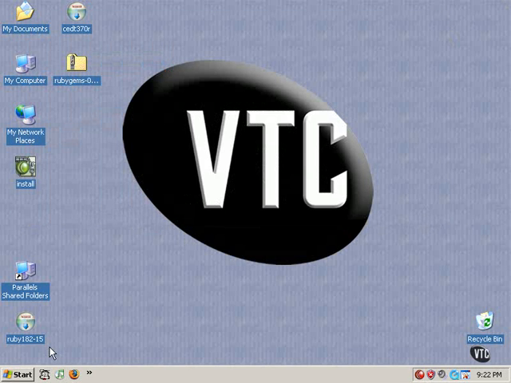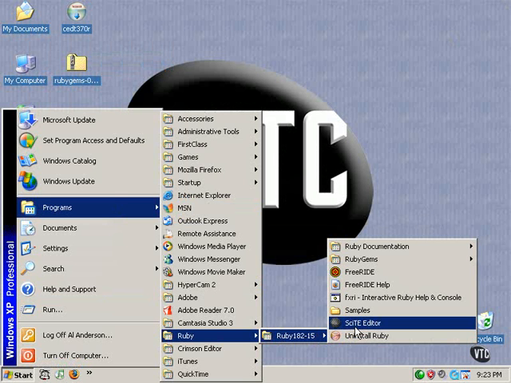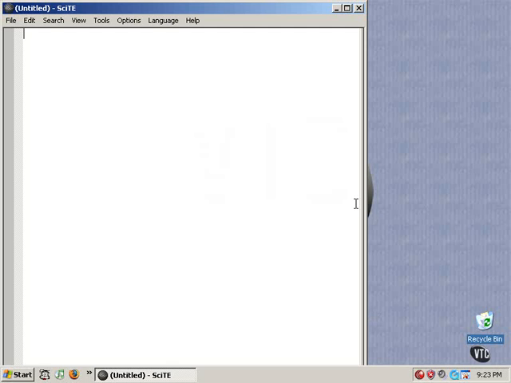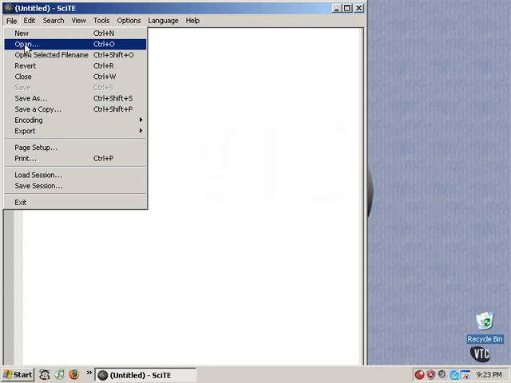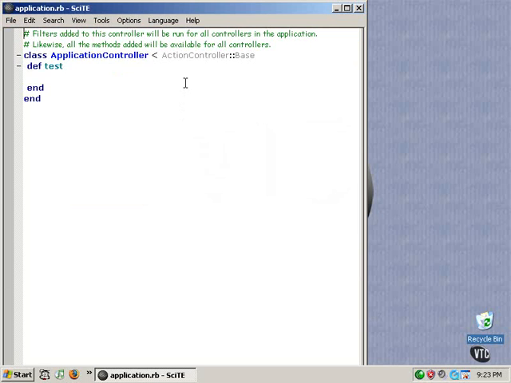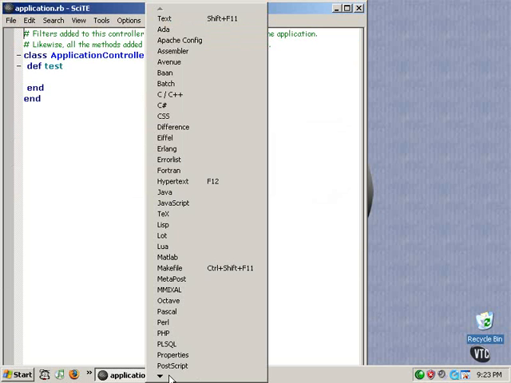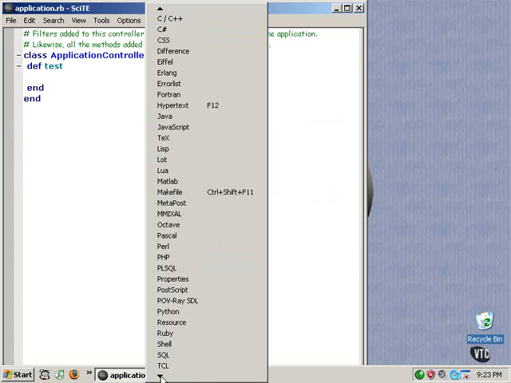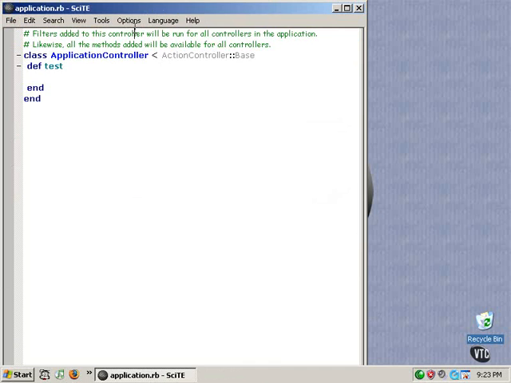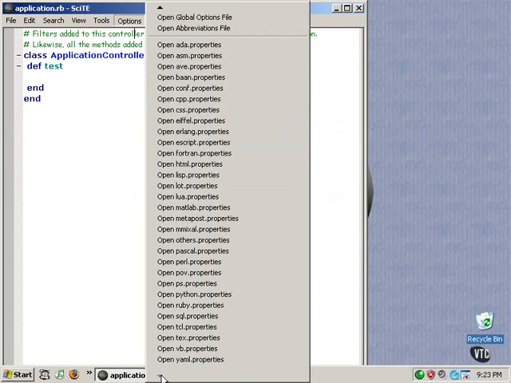Several other things get installed when you install the Ruby portion of this. There are several editors that get installed, and in other videos I talked about some of these editors. One of them is the, I'm not quite sure how to say it, SciTE editor, and it seems to be a very decent editor. If we go in and look at a file here, it looks nice, and does highlighting in here. I have some options for setting those highlights. It knows that it's dealing with Ruby language, and I can tell it that. There are other options I can go in and have it work on. So it seems to be a pretty good little editor.